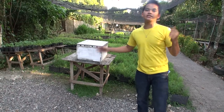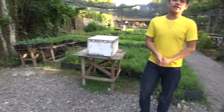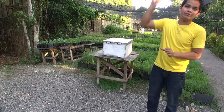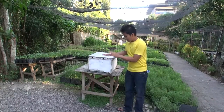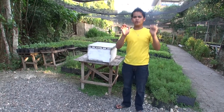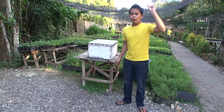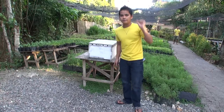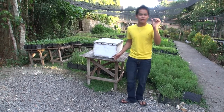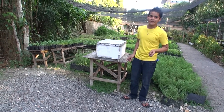These bees are coming from the local beekeepers that we have — this is not ours anymore. Before, we were selling our own produce of honey. Right now, we are just maintaining one box for the business, the name Bohol Bee Farm, where we started. Inside the beehive, there is only one queen bee or mother bee, and there are 50 to 60 thousand workers inside. The first thing to remember: all worker bees inside the beehive are female. Women's power — all the duties and responsibilities inside the beehive are done by female worker bees.